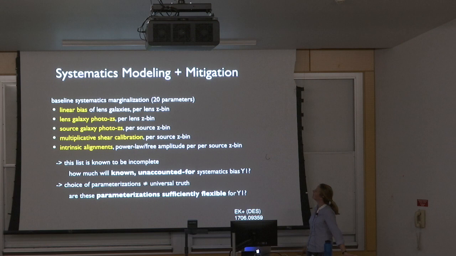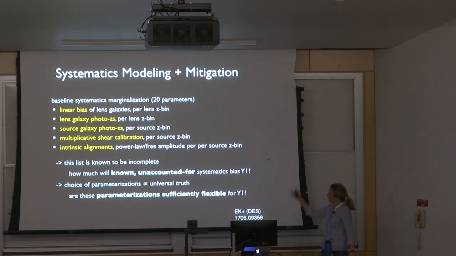Of course, this list is known to be incomplete. There's a lot of astrophysics that we know about, such as baryons. That's not accounted for in our systematics model. So we did a lot of validation tests to figure out which data points we can use without being too worried about, say, baryonic effects. And you can read all that in a detailed paper. But again, I don't think it makes good conversation topics.